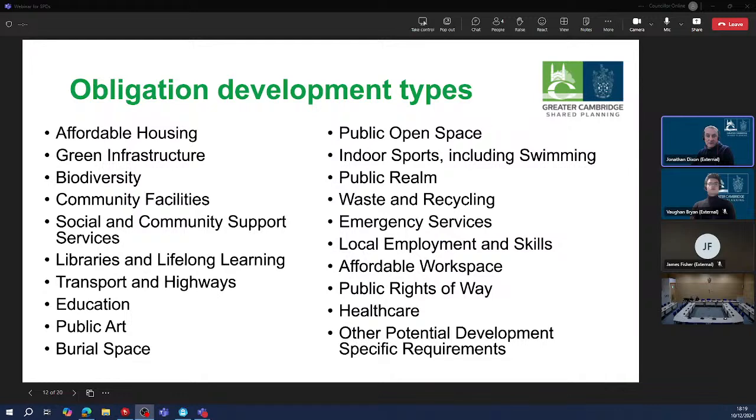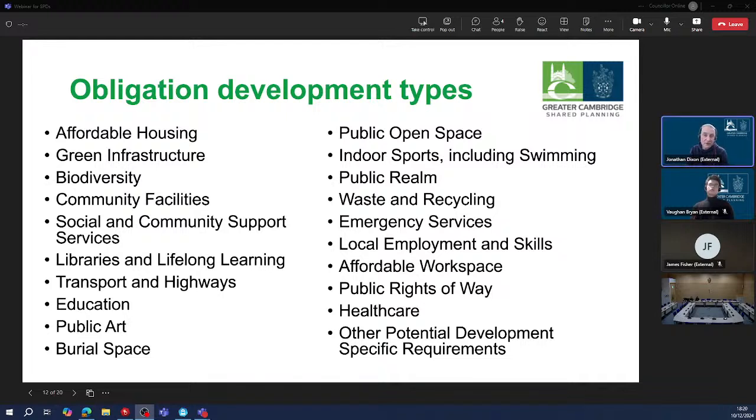So next slide, please. This really goes through the list of topics addressed by the SPD. I guess one of the most significant topics it addresses is affordable housing. So both councils' adopted local plans broadly seek 40% of residential developments to be affordable, and the SPD provides further guidance on the form that will take, guidance on how that should be implemented, issues like tenure, phasing, and how the issues will be addressed in legal agreements. Again, building on the council's existing local plan and housing strategy, but setting out how that will be put together in a legal agreement.